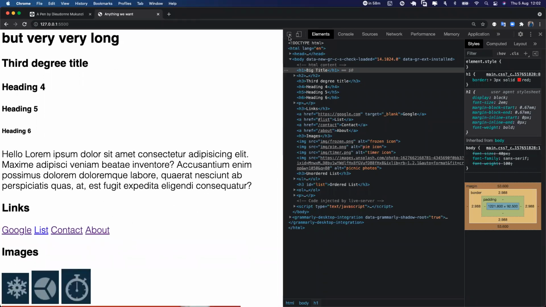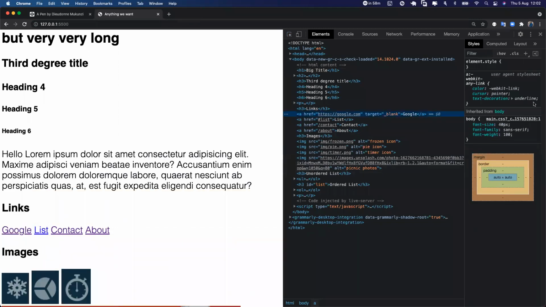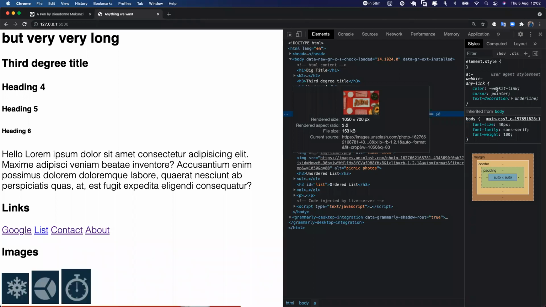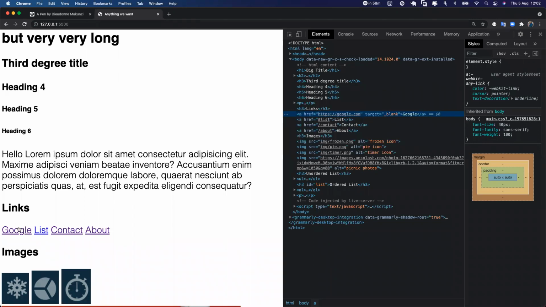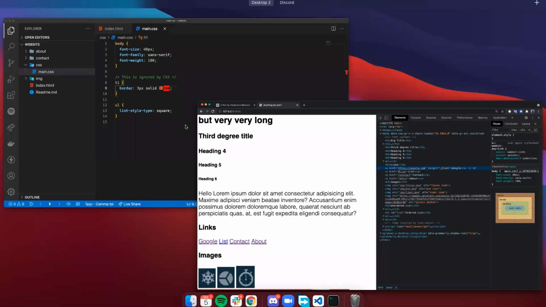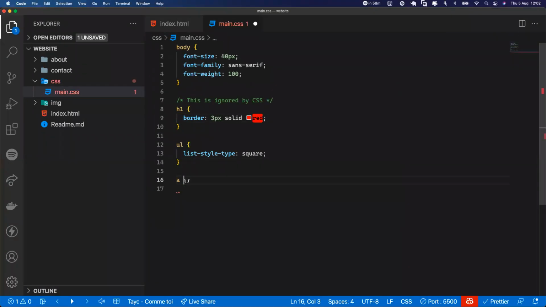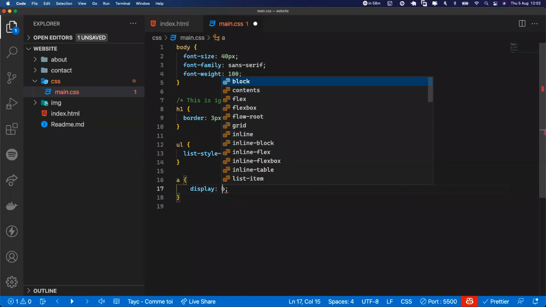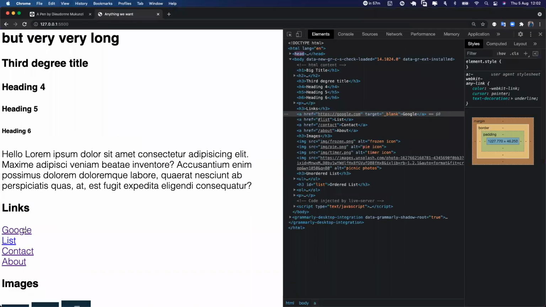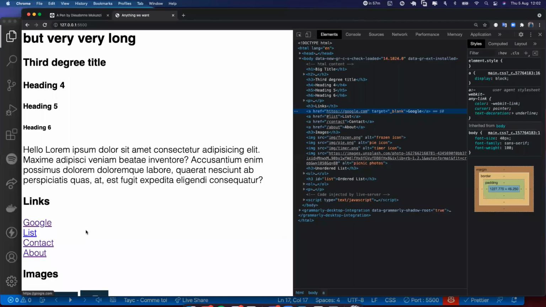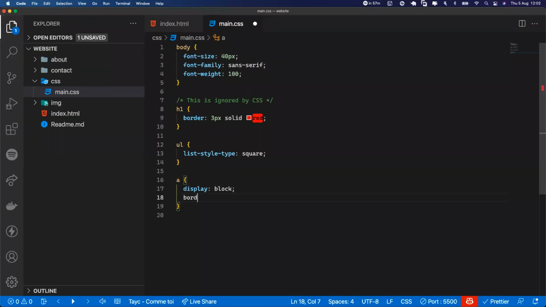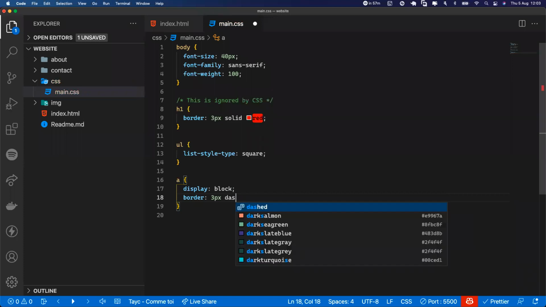And if you look at, for example, a link, an A tag, an anchor tag, its display is basically inline, because they are not taking their own box, okay? But if we make it display block, let me see if we can do that for anchor tags. Make them display block. You see that now they take their own block. Let me add the border around them. Border 3 pixels. Oops. Come on, keyboard. We don't have much time. 3 pixels, let's say dashed.